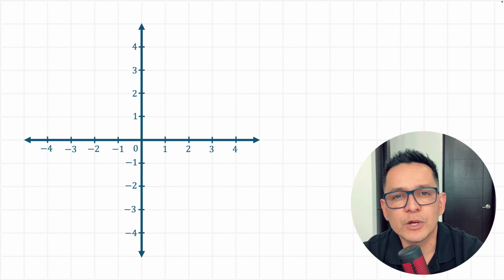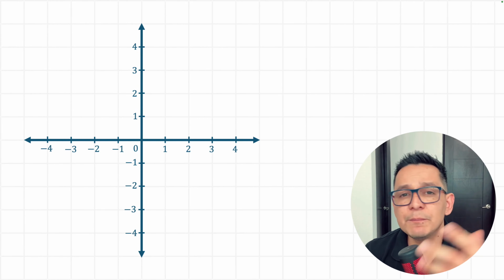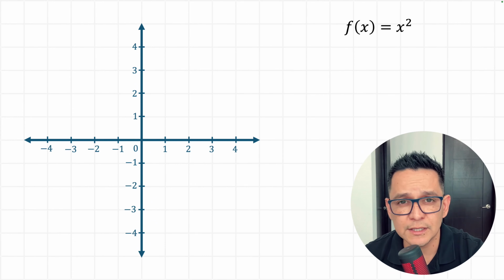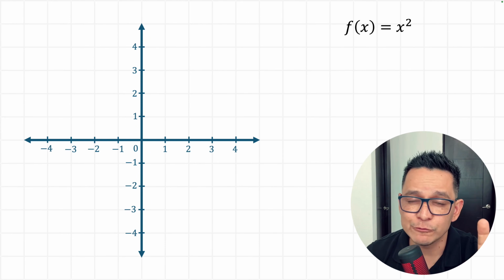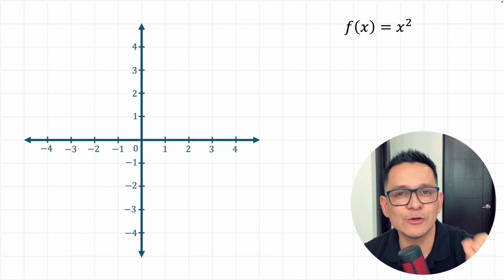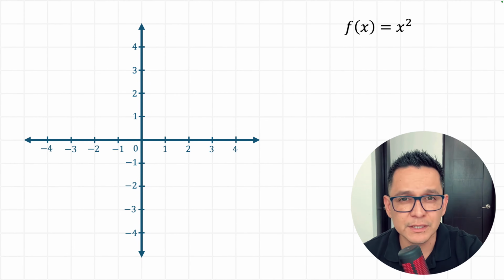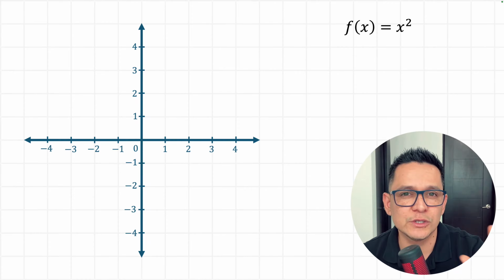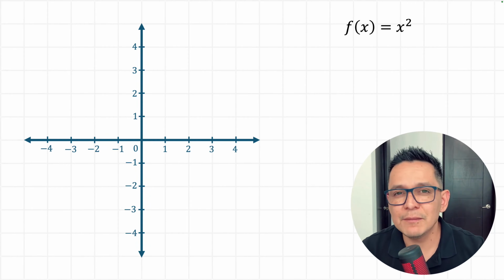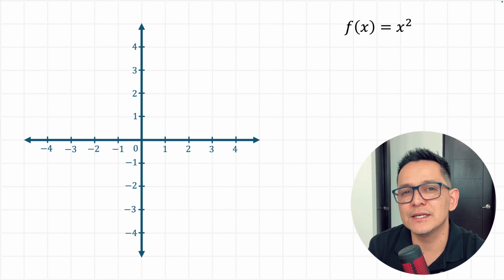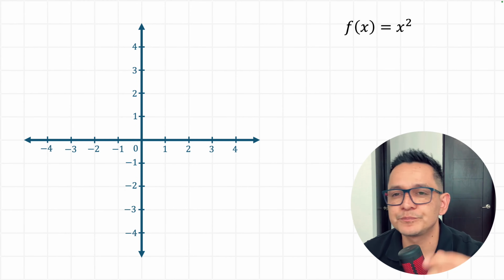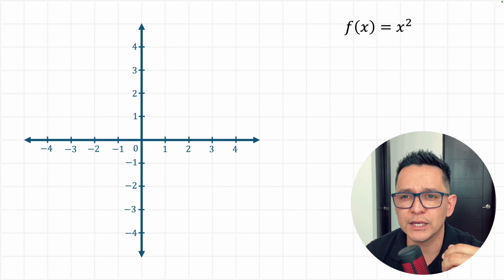Look, I've put a Cartesian plane here for you, and we're going to start by graphing the function f of x equals x squared. Only for this function, I am going to plot a few points, because I think it's necessary for you to really understand what the graph of the function f of x equals x squared looks like and why it is the way it is. Actually, the graph of the function f of x equals x squared is a parabola. Let's start building it.